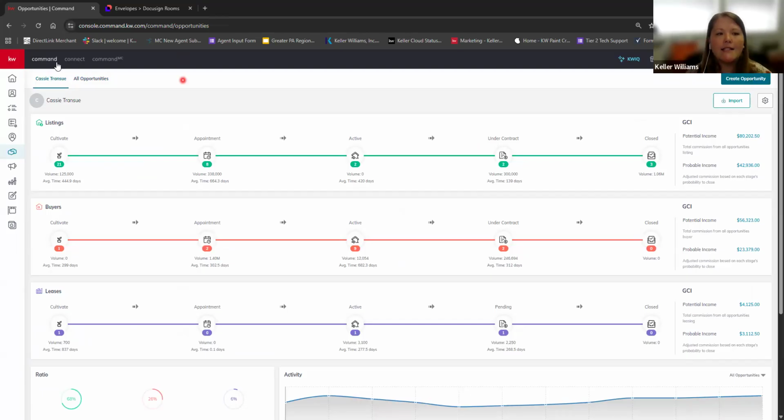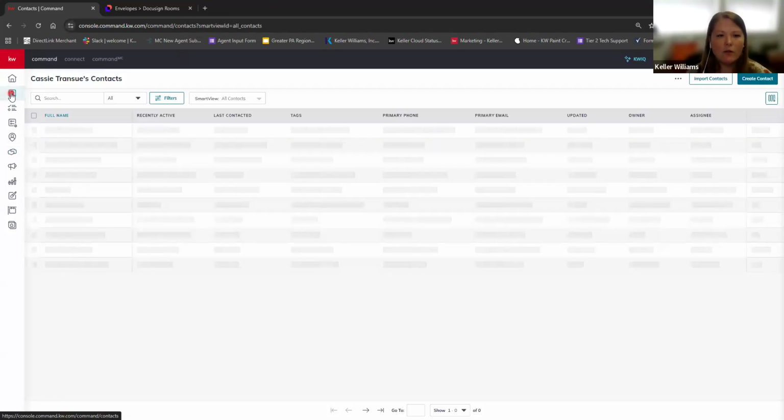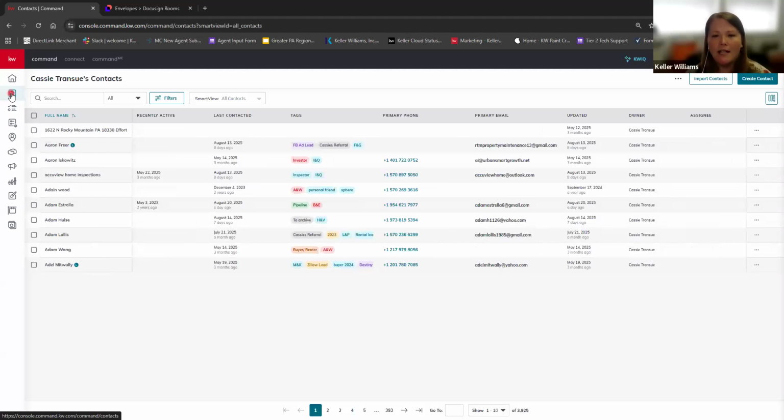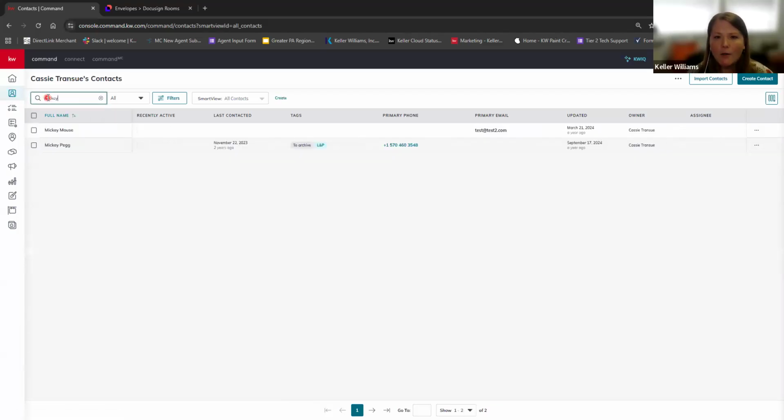Now, with all that being said, hopefully you would have already done this, because the way the process works is that when you first get started with a transaction file, so let's say Jane Doe calls you today and wants to list their home, you're going to add that individual as a contact and create the opportunity so that you can start the consumer notice, listing contract, any pertinent documents for that transaction. So that starts right at the beginning. And then throughout the process, you're going to be uploading documents to submit for compliance review.